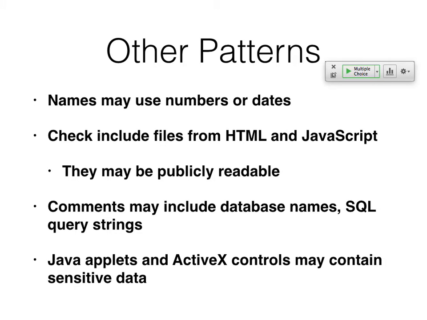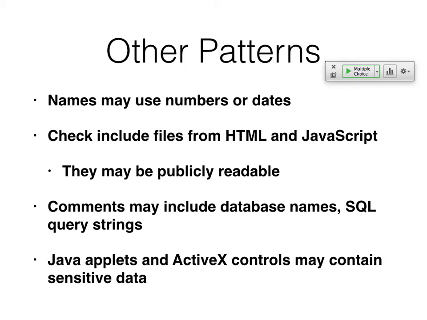Names might use things you can read, like numbers or dates. This is a very common one at colleges, and this is how we did it. There are people that just use like ID equals 1, so that means just 2, 3, 4, 5. If you want to be careful, you probably should have every ID be like a 20-digit random number, so you can't predict it, but most people have some part that just counts up through the numbers, and you can just log in with an account and then try subtracting 1 from your number or adding 1 to your number. You might be in somebody else's account. And that's the game. In your include files, you can often load them separately, and you might find clues in there, and the comments might have it.